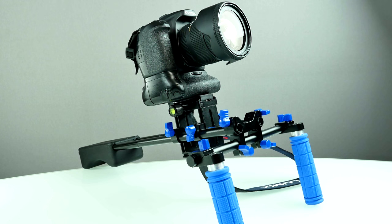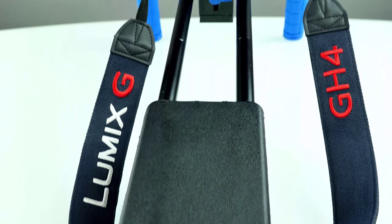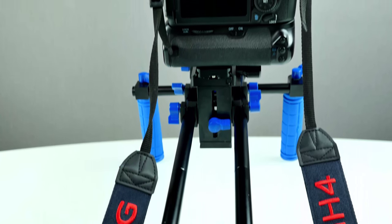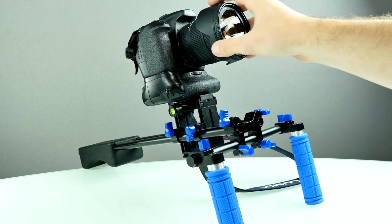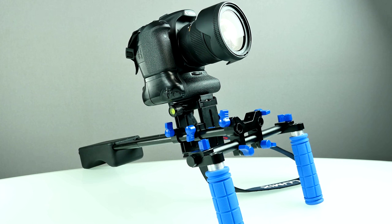We're at the end of the review - here's my final conclusion about this camera stabilizer from China. For the price, it does a pretty good job. In my country the same things cost 150 to 200 euros and they look actually the same. I got it on sale very cheap with free shipping from China. I really like that it comes with a tripod plate so you can use the block on a tripod. It holds my camera really stable - even the heavy EOS 70D with battery grip and big lens, which was very wobbly on the slider.